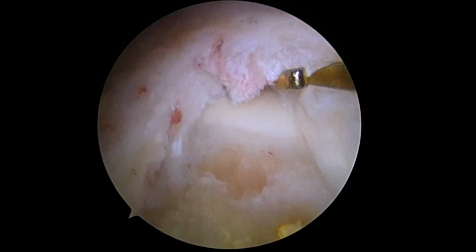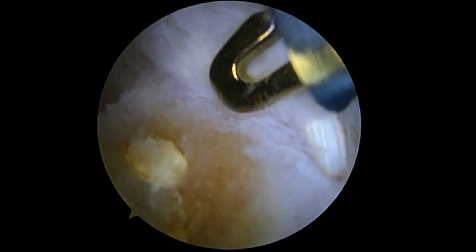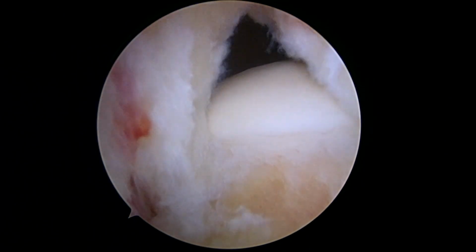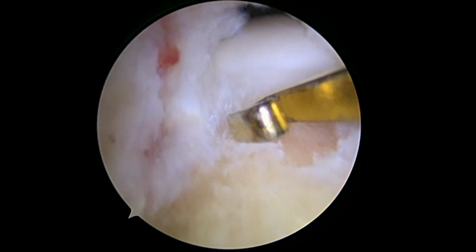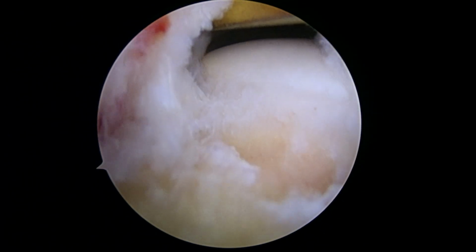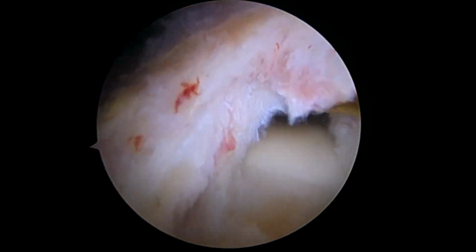Okay, so here's the tear. This is your biceps tendon right here, right there. And then this is where the tear is, just posterior to it. And so we've unroofed it. We can see that the tendon really inserts back at the articular margin right about there, so I don't think I need to go any farther posterior. That looks pretty good. I just need to make sure I get the full thickness of this.